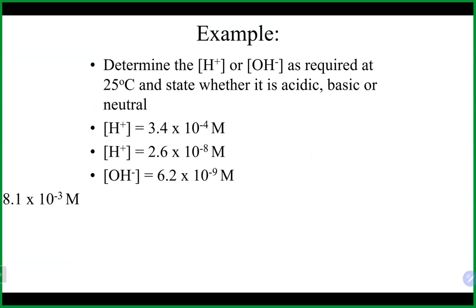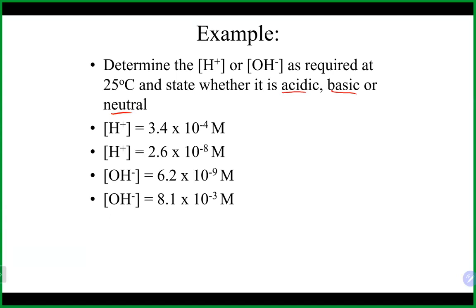All right, these are 4 different problems. So for each of these problems, calculate either the H plus or OH minus, depending on which one's given to you, and determine is it acidic, basic, or neutral. So grab your calculator, make sure you use your exponent button. Make sure you get the right answer, hopefully.